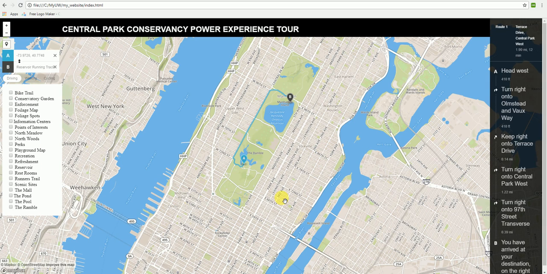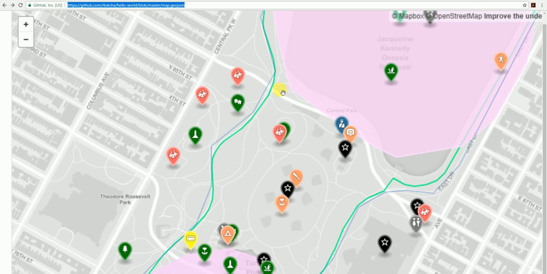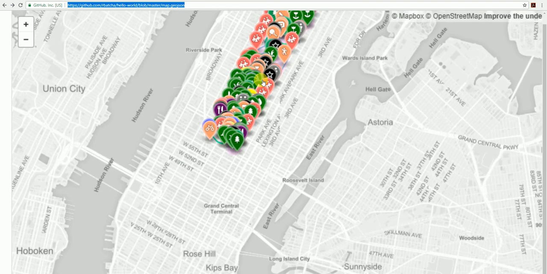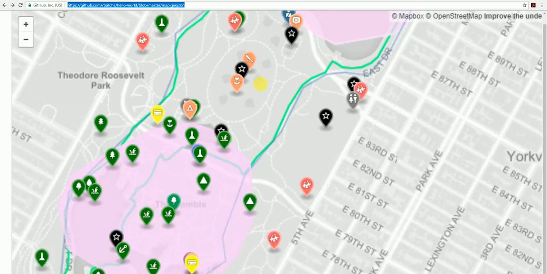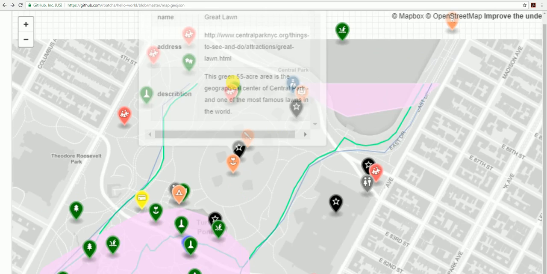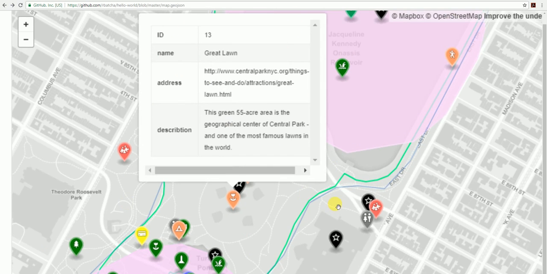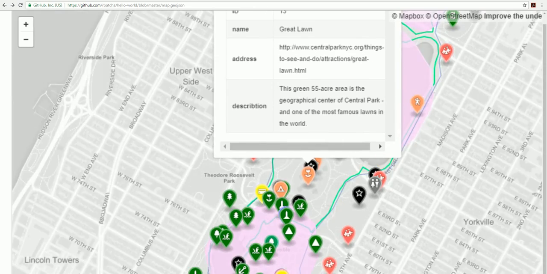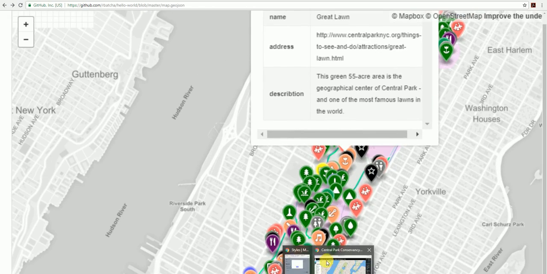I don't know exactly why I had this challenge, but I could host this on GitHub, and you can find it there. You can find all my markers being generated, and I could click on them and have information based on the scenic landscape or scenic point of interest. So this is my application.